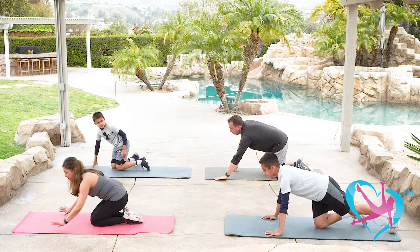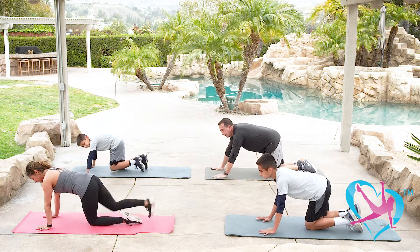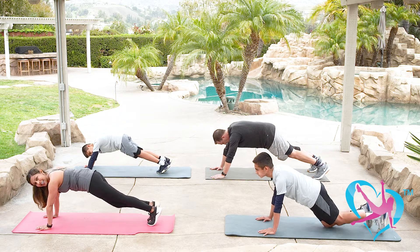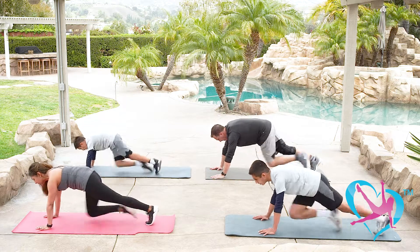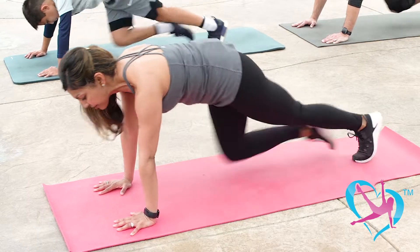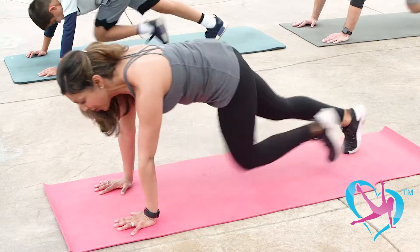Come on up, take a little break, shake out your wrists and arms. Now we're going into mountain climbers to pick the heart rate up. Come back to hands and feet — if you don't want to jump or run, just bring one knee into your chest at a time. Left and right, tuck in the core, keep your bottoms down, all ten fingers on the mat, and pick up the pace. Bring those knees up to your chest — eight, seven, six, five, four, three, two, and one.